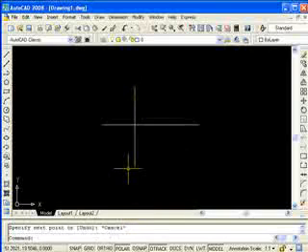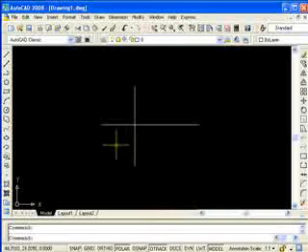Now, what if I have an odd angle? What if I want to set it to 45-degree angles or 30-degree angles? Well, I can do that. If you go down to your polar button down here on your status bar, and hit your right mouse button, in my case I'm right-handed, so I've got a right-handed mouse, I get a little window that pops up, and I'm going to go down to settings. You might not be able to see that. I think it's actually off the screen now for this recording. But I'm going to go down to settings, and it's going to pull up a polar tracking dialog box.